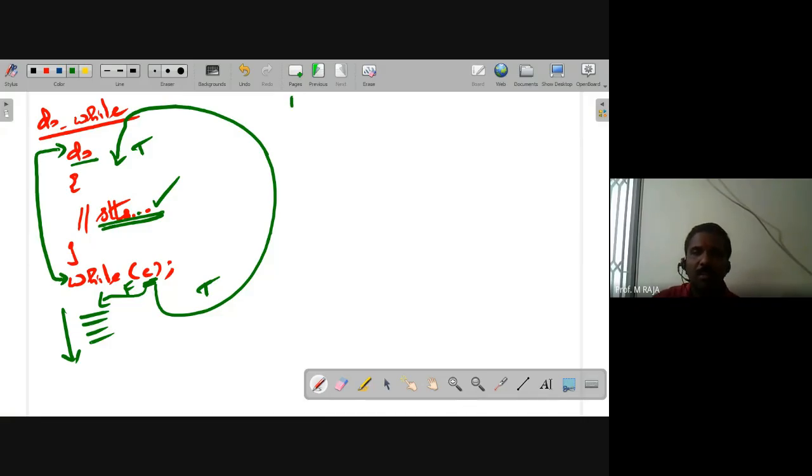In the same way, do while can also be nested. There is no doubt in that. For example, do having some statements, opening curly braces.